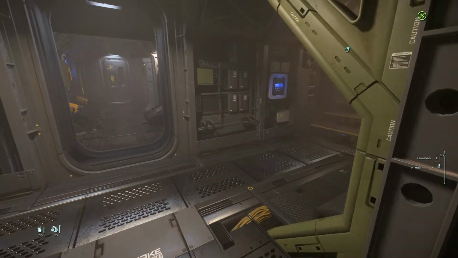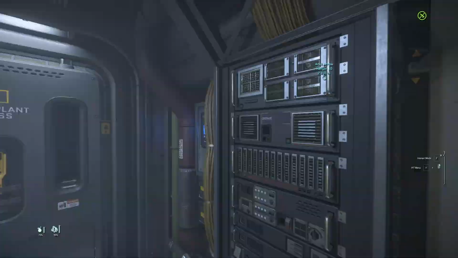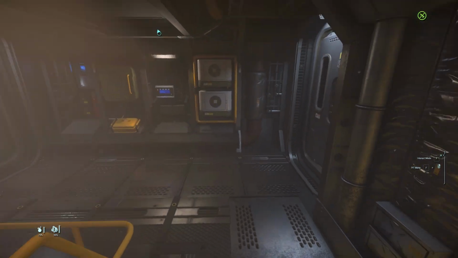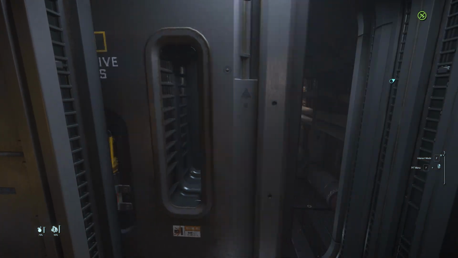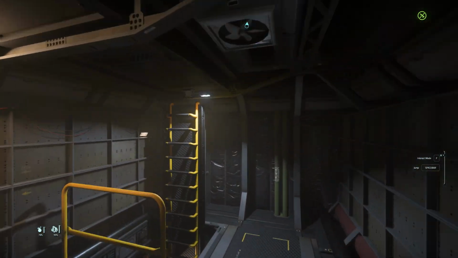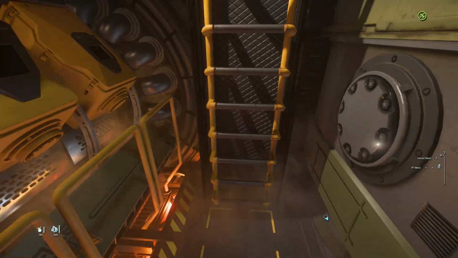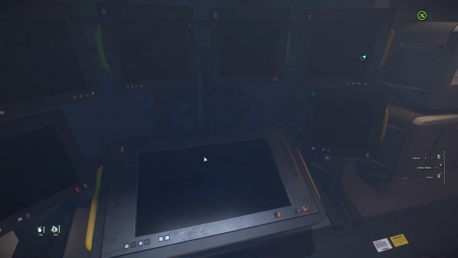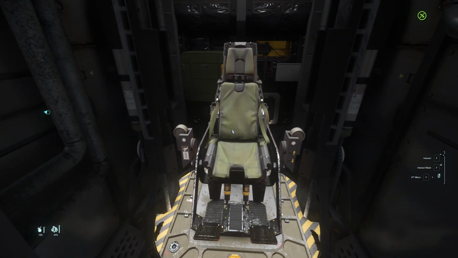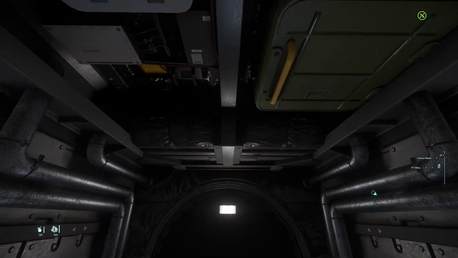Alright, so this is the way that we got in, I believe. So let's go here. So you got a data center here. You got the power plant access. Some components here, jump drive access. Then if we go down here, I think this is where the engineering is for this place. Yeah, this is the engineering deck. And then you got the final turret access for the bottom turrets that you can see at the bottom.